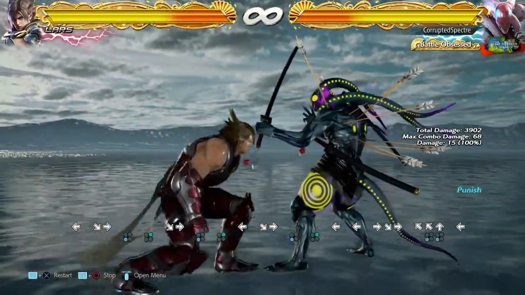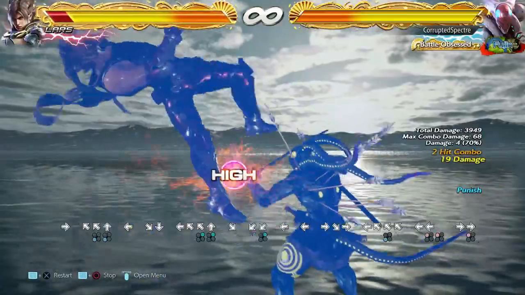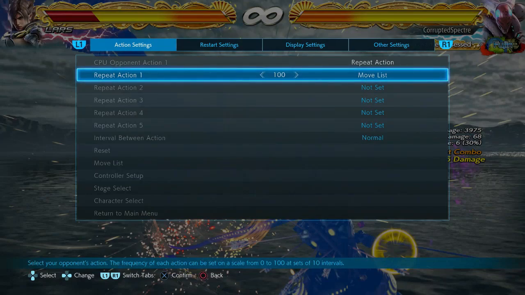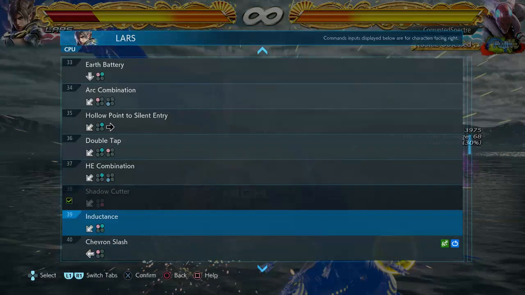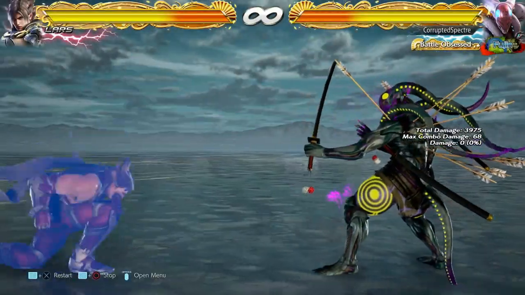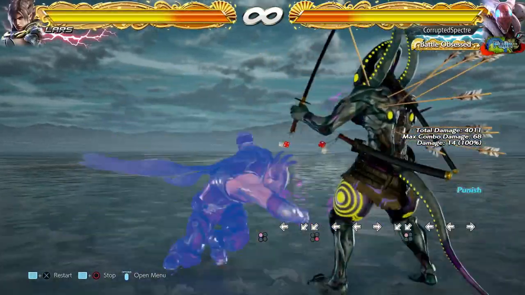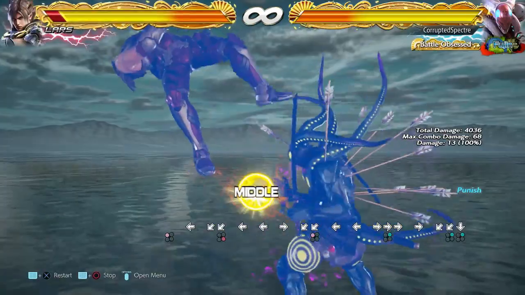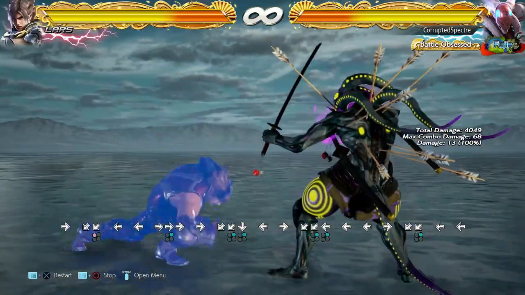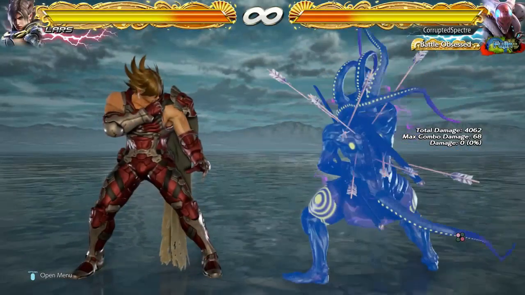You can also do a hop kick from crouch. That's something I forgot, like doing a hop knee from crouching. Inductance. Oh wow, that move. It's at least negative 10. At least negative 12. At least negative 13. At least negative 14. At least negative 14 from what it's looking like. Yeah, looking like it's negative 14.